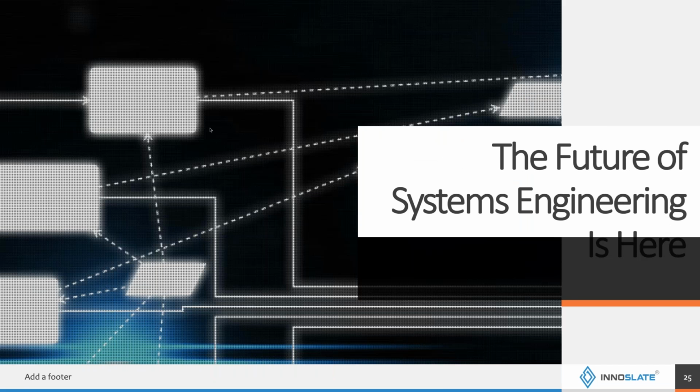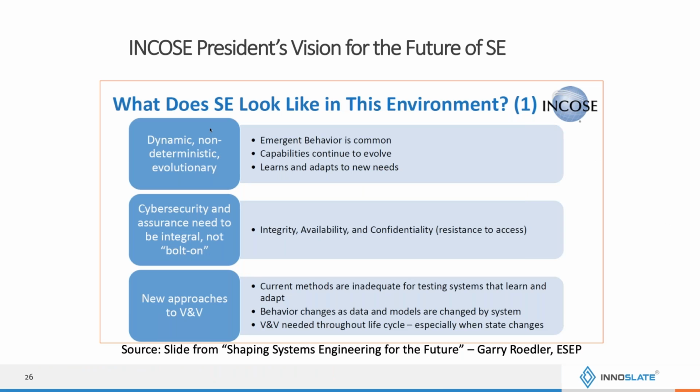Okay, so the future of systems engineering is here. One of the things is the INCOSE president, Gary Rodler at the time, he's just retired, passed on that mantle to Carrie Luna, who was the president-elect, and so she's now the president, from Australia. Anyway, Gary had kind of helped start this whole idea about the future systems engineering initiative and things like that. So this was some of the things he was particularly concerned about.